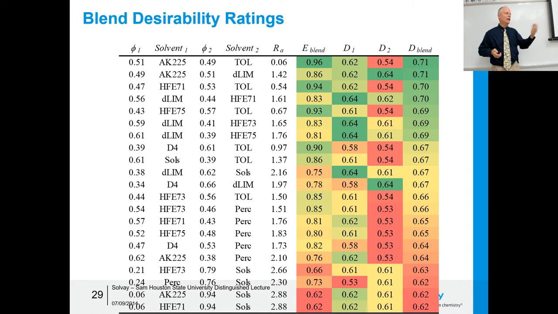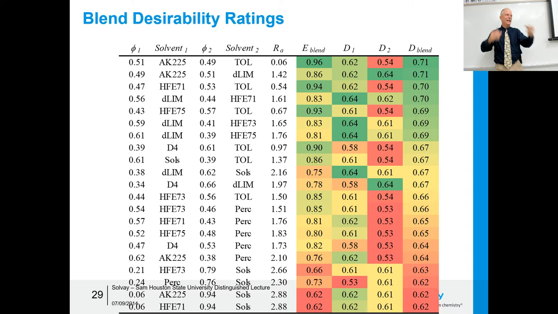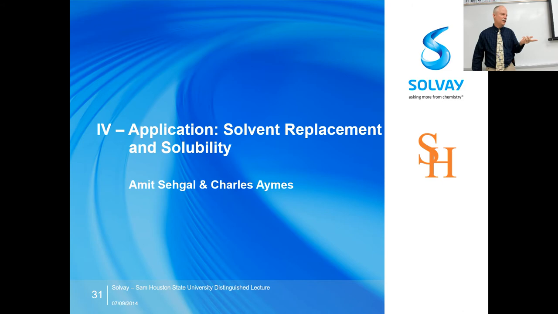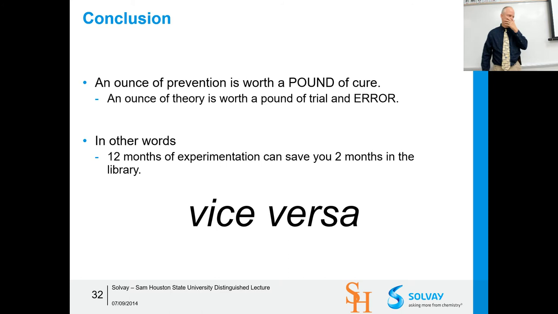You can assign desirability ratings, view them in Excel with conditional formatting — green for good blends, red for bad — and also filter by flammability and toxicity. We got a cover article in Controlled Environments magazine on solving a solvent substitution puzzle. An ounce of theory is worth a pound of trial and error: if a model can filter 12 million possibilities down to a few promising candidates to test in the lab, that's far more efficient.